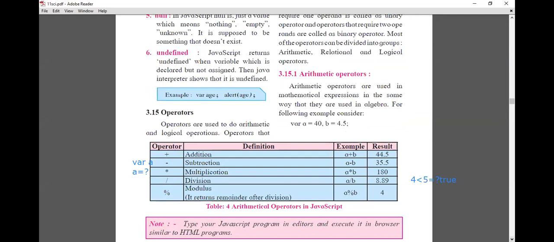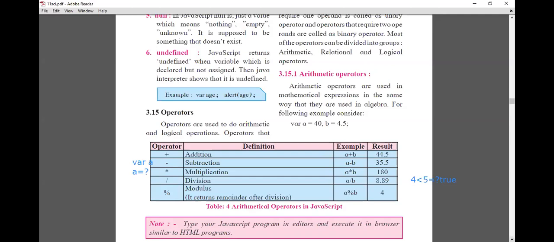For our revision it will take 3 to 4 lectures or sessions. Then we will come to our 12th standard syllabus. This is the syllabus of 11th standard. We are just revising what we studied in 11th standard. After this revision we will study the advanced part of JavaScript.